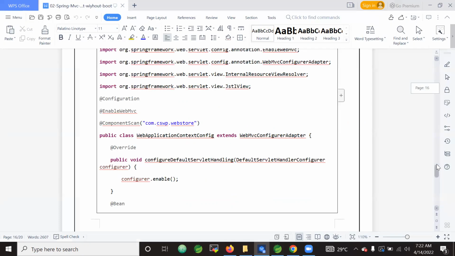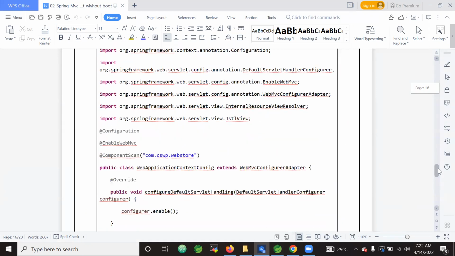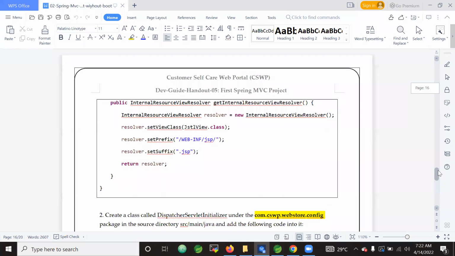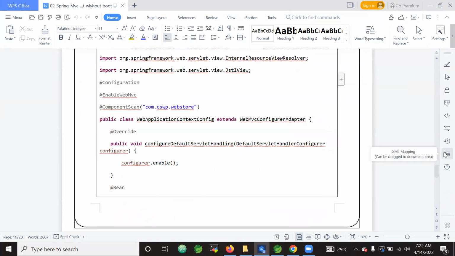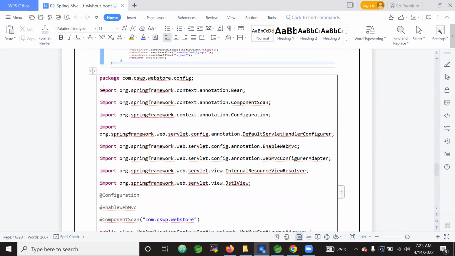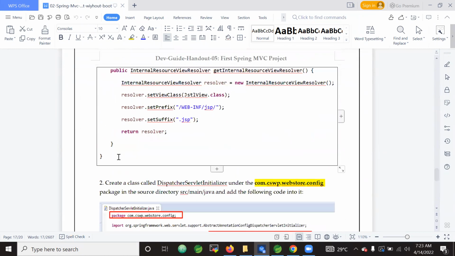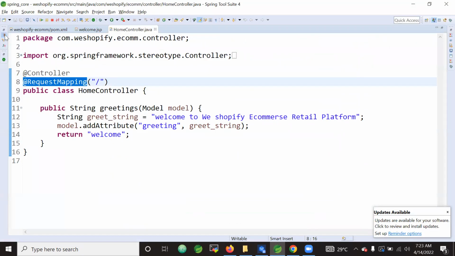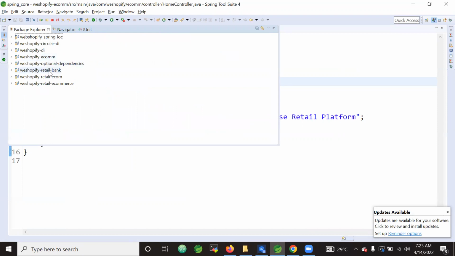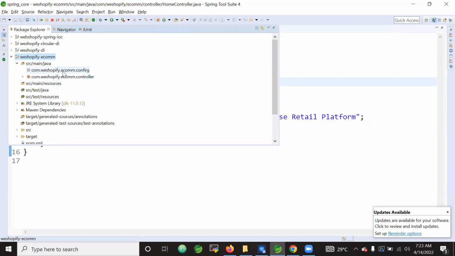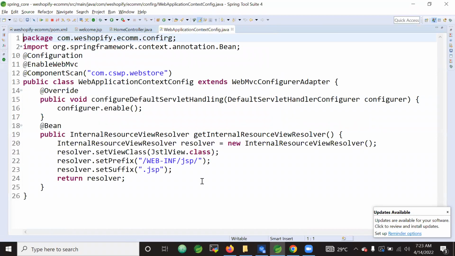For time being, I won't write this class. Of course, it is good if I can write it, but otherwise I will copy it for the time being and directly use it. Of course I can write it, but it will take a little time for typing. So let me copy it. My interest is to showcase the difference or the effort involved in Spring Boot development versus traditional web application development. That is the reason I'm directly copying here.